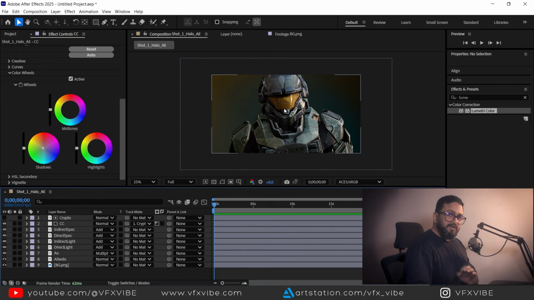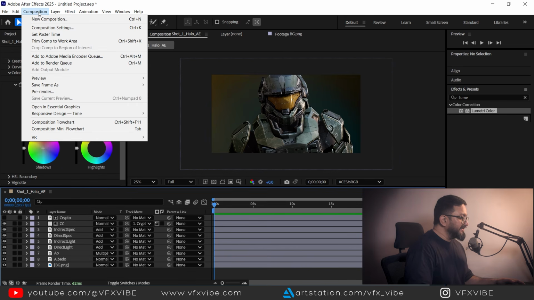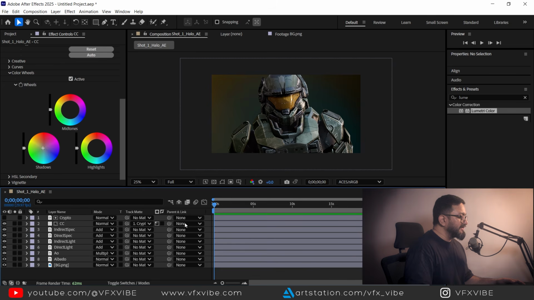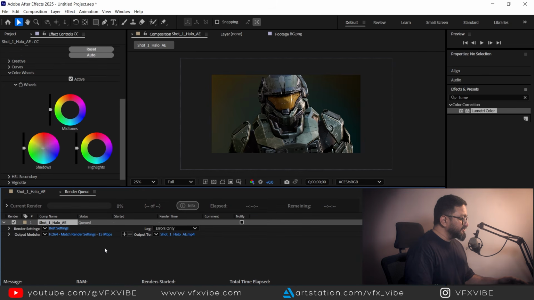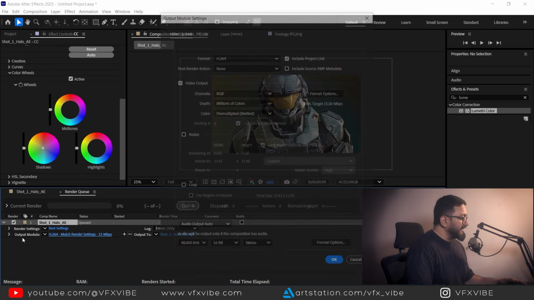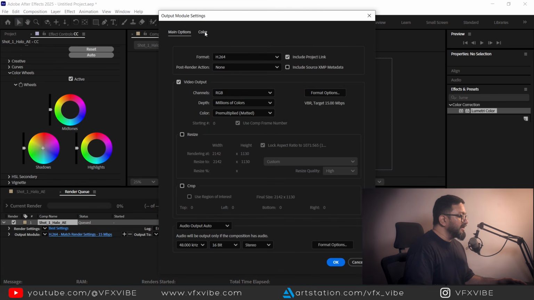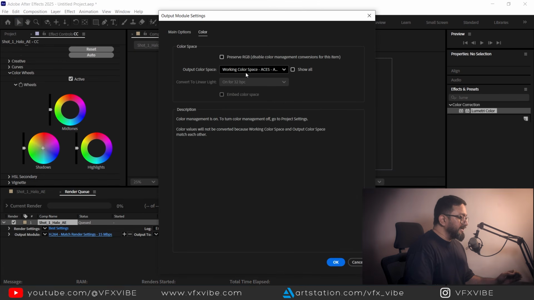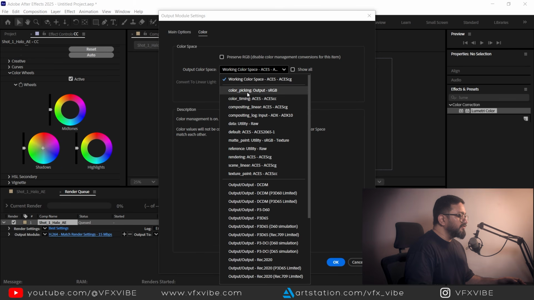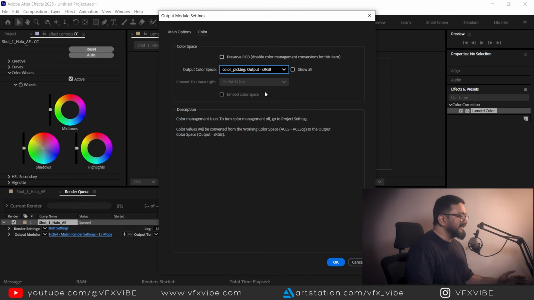Okay. Once all your compositing is done, now it's time to export. So let's set our render for ACES. As I mentioned earlier, this LUT has nothing to do with exporting. To export it, I'm going over here in composition, and I'm going to add to render queue. Once you have added your composition to the render queue, you have to go over here in output module, and in output module, you have to select your color. Make sure you use color output sRGB, because I want my output to be shown on multiple screens. So you can select sRGB.